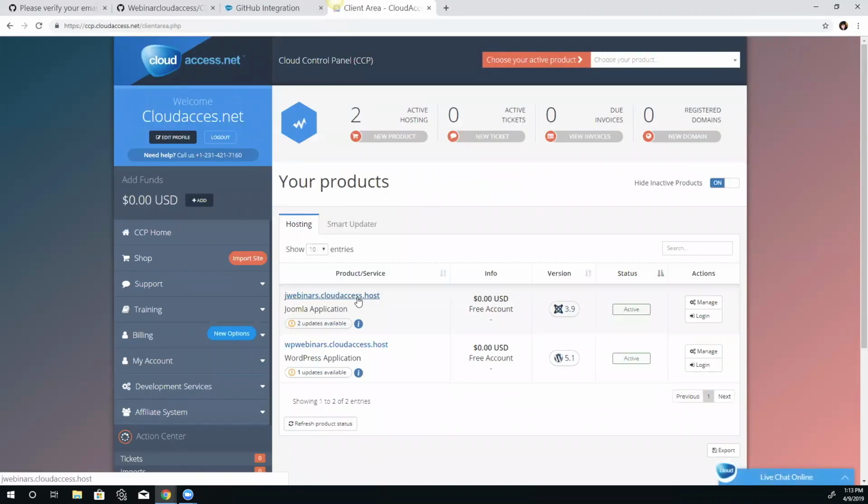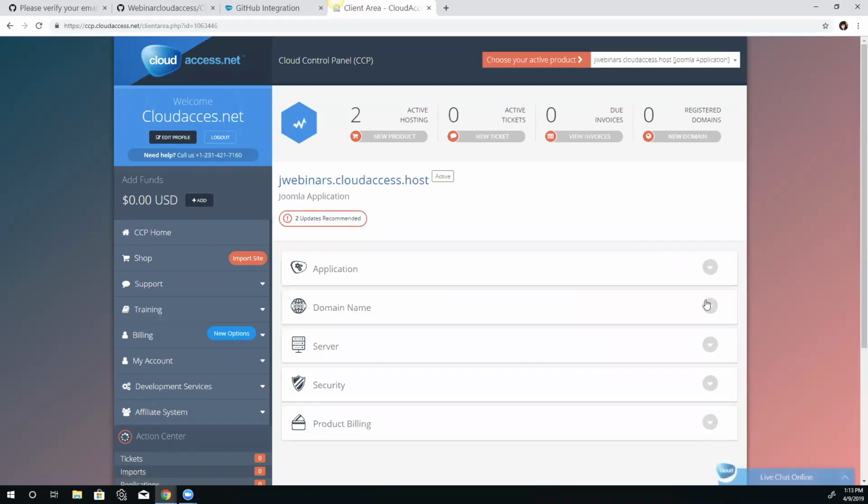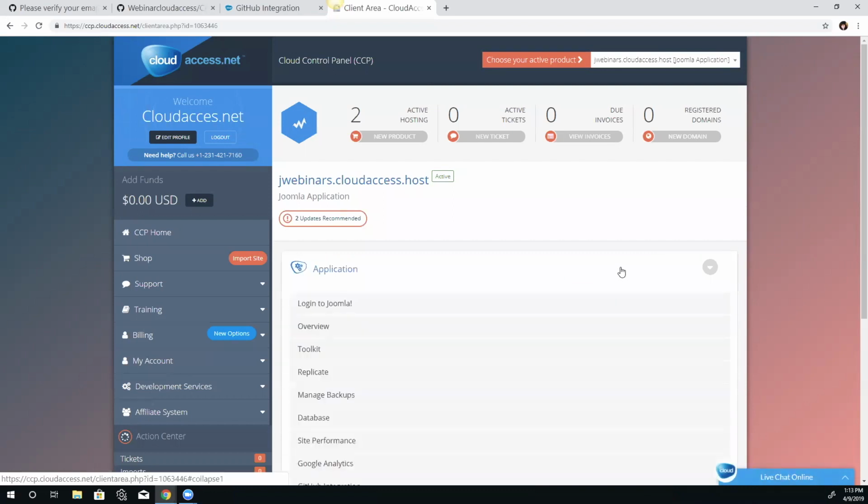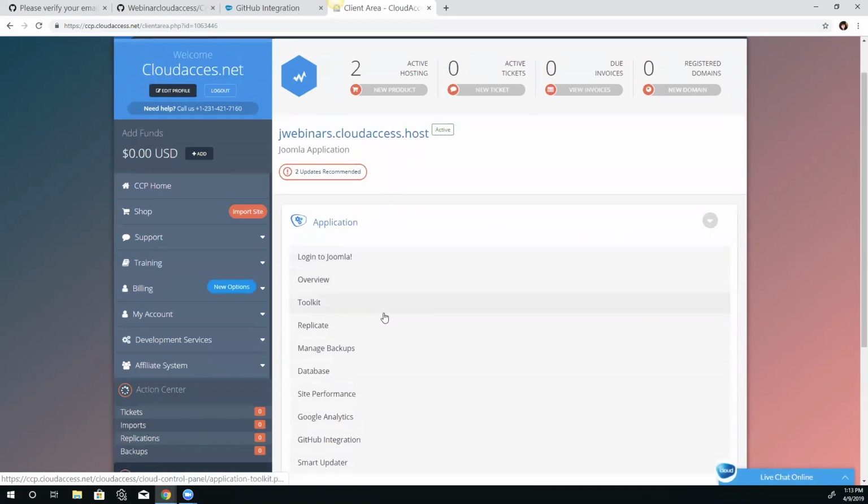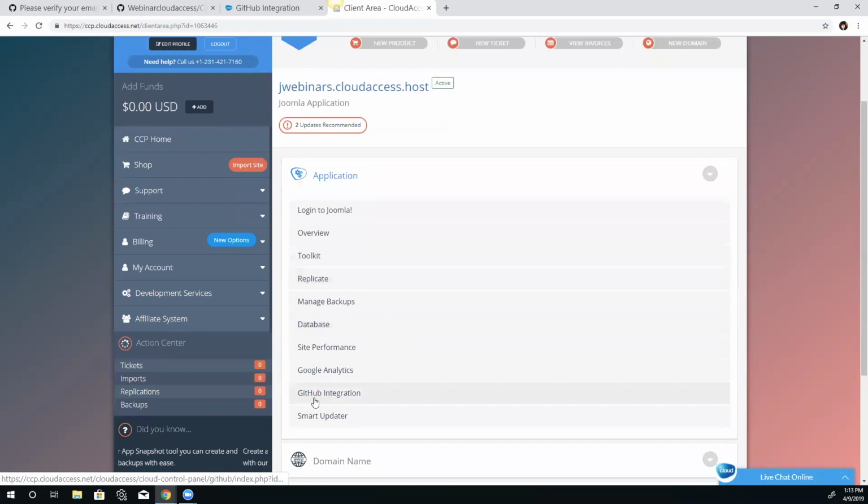For the sake of this, we're going to go ahead and use my Joomla website. So you click Manage and Application. And then you scroll all the way down here and you have GitHub integration. And just so you are aware, in future webinars, we will be going over some of these other integrations and toolkits as well.